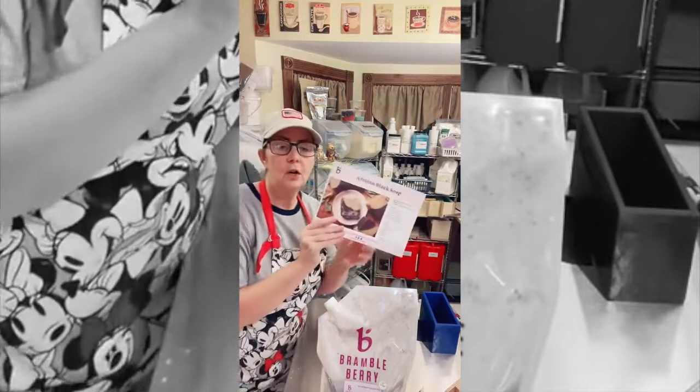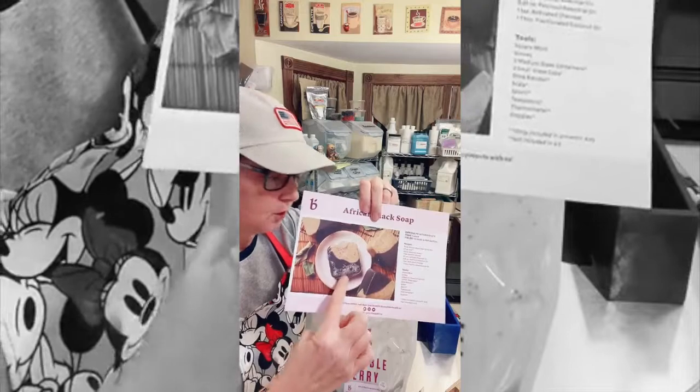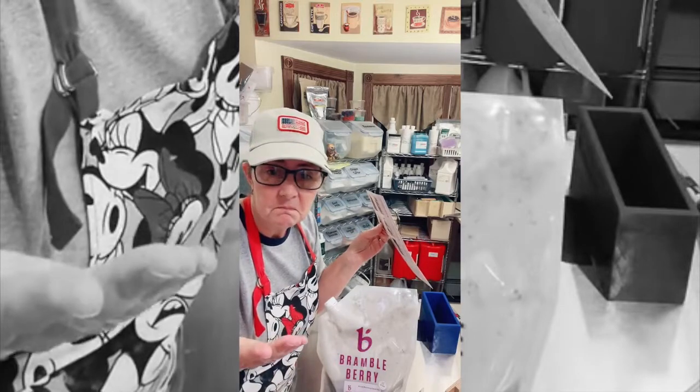Okay, so hers looks like this. It's half natural and half with the activated charcoal. She did it in this mold. I think I'm going to do the half. I don't know how I'm going to mix it. Did the kit come with a stick blender? No.